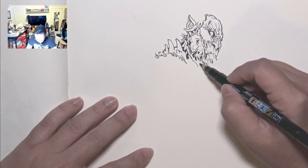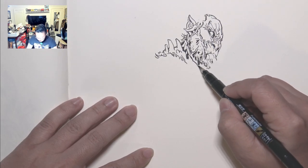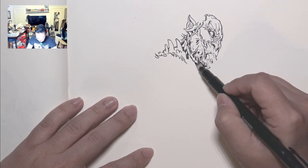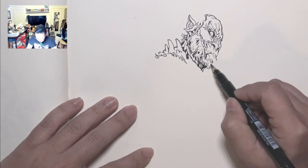I only came to an awareness of these kind of pens probably in the last decade or so. But during the time when I was in school, college, I wasn't really aware of these kind of tool sets. I'm pretty sure they were around. It's just that I never really used them.